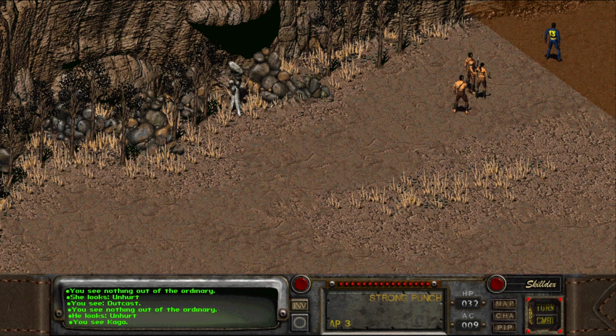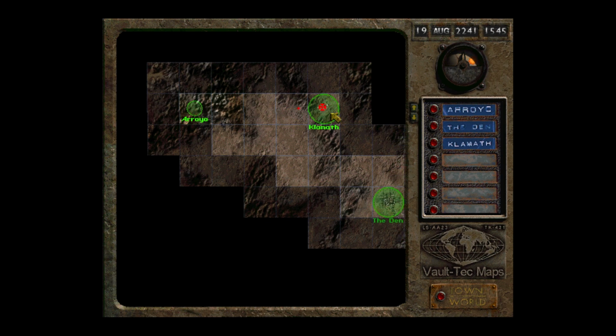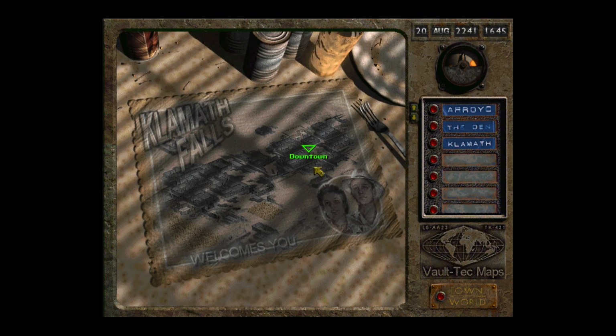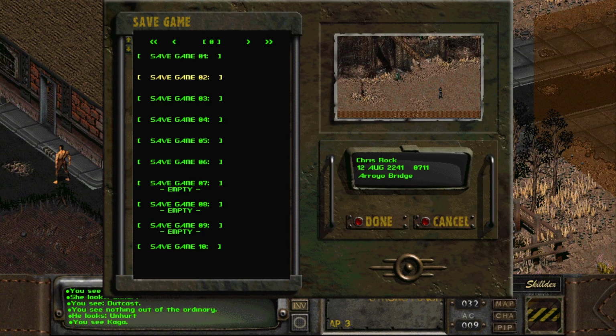You didn't do anything. Okay, so let's just go back to Klamath. And let's go to the downtown. Let's go and save after that. Let's save here.